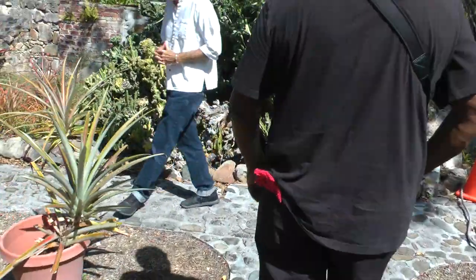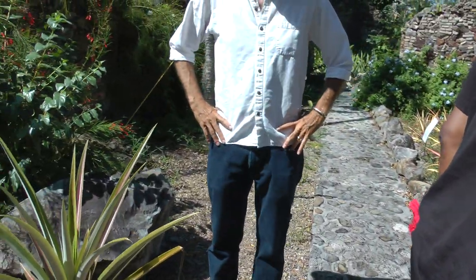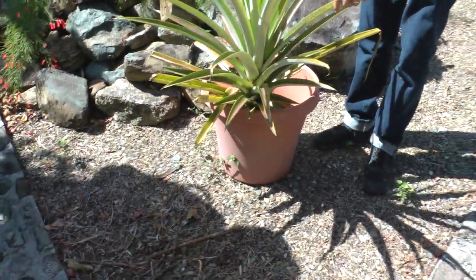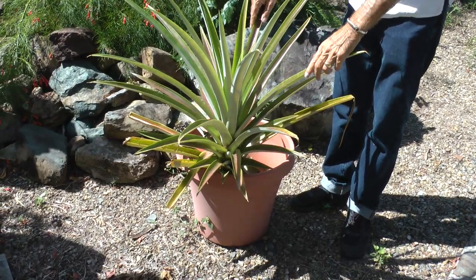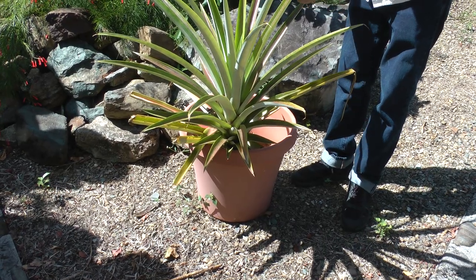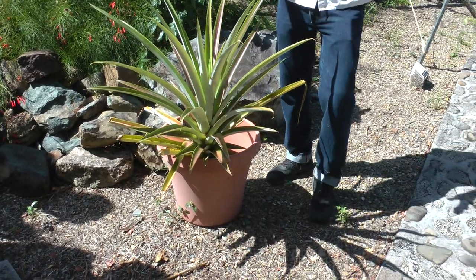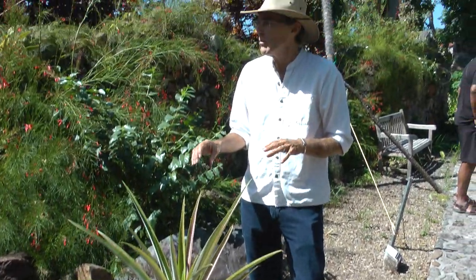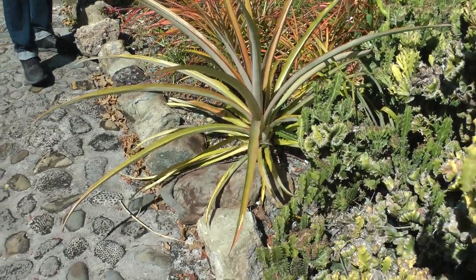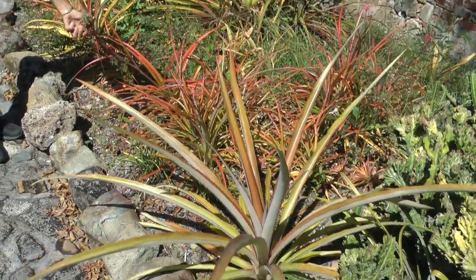Let's walk into the pineapple garden — there are a few oddities in here, and then I want to take you through the bromeliad garden. This is the smooth cayenne pineapple — smooth cayenne is smooth on the edges. This is probably the more typical store pineapple. And this one is a secondary plant. This is the ancestral pineapple — the wild one from Brazil. You can see that pineapple is almost ripe.